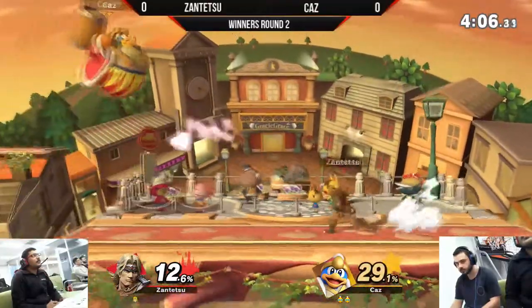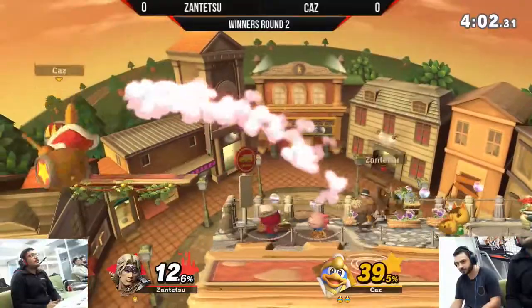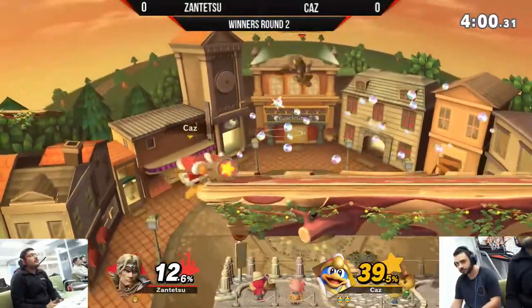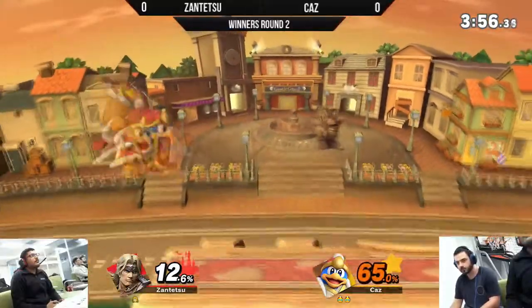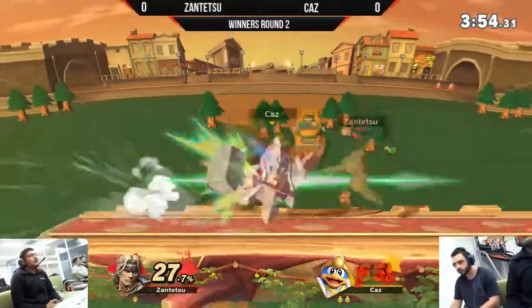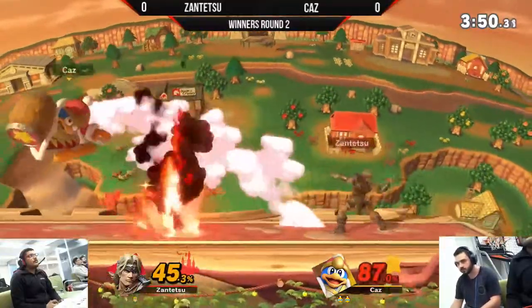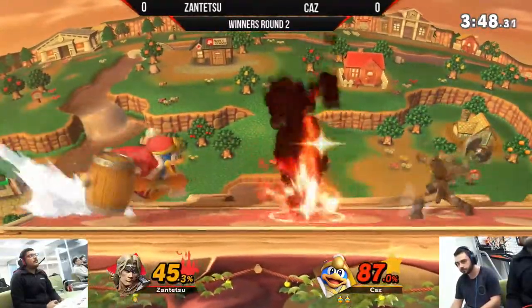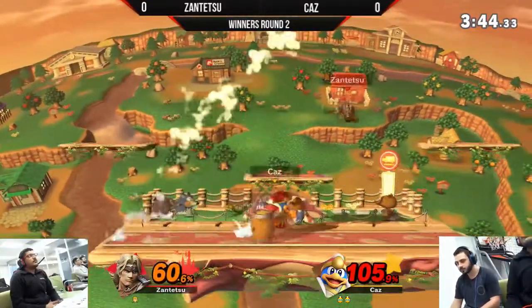Ooh, nice zoning with the whips. Oh, almost got sucked in there. Okay, all you need to do is just get away from him and just whip. There you go. Keep whipping. Oh, maybe not that. Okay, good zoning. Oh, nice zoning. No! But that's pretty good.